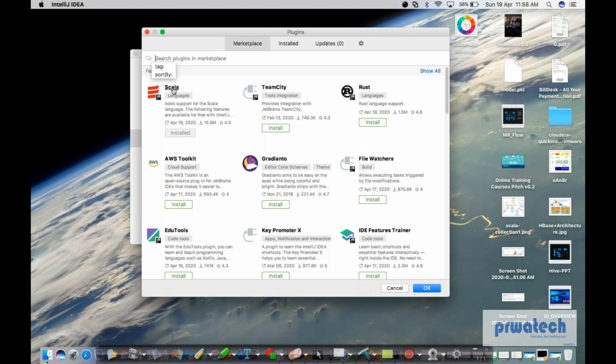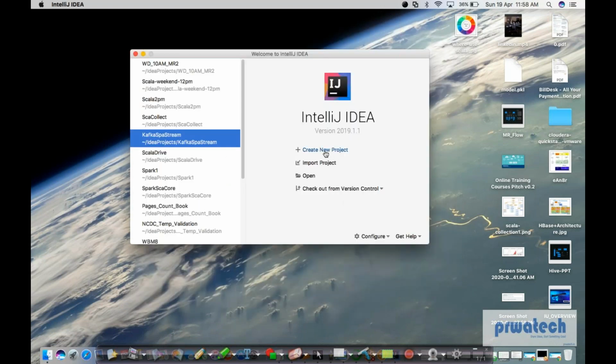This option Scala is coming up first, and since I have already installed this plugin in my system, it is showing as installed. If you're doing it the first time, you'll get an enable option. You just need to click here, and automatically this will be downloaded. Make sure your system is connected to the internet. This needs the internet. Once this is installed, I'll create a project.